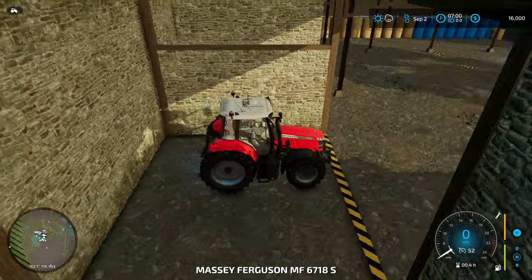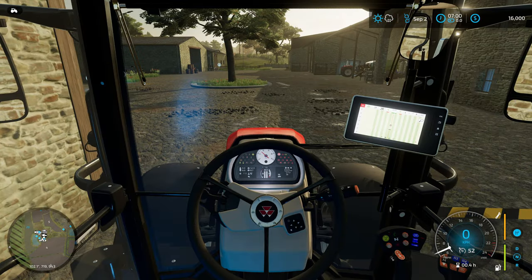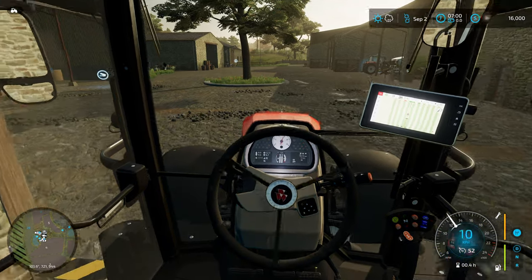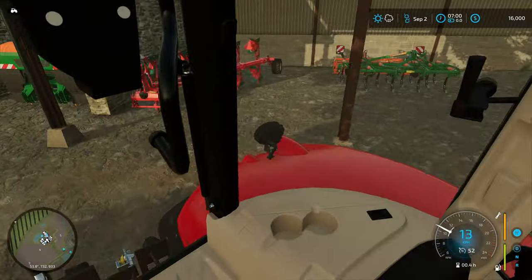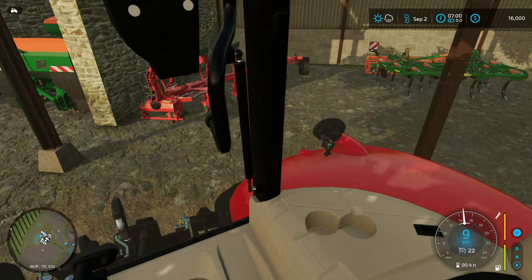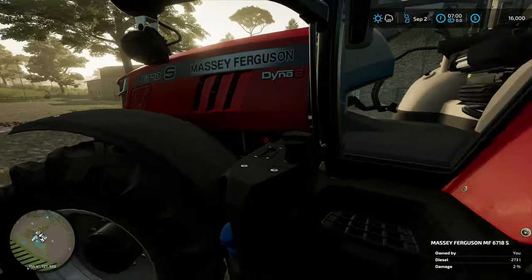So I'm just gonna get the camera set up here and then we'll jump inside. But let's go grab our plow and we will head over to our now wheat field, and we'll do some plowing, and we'll get that field ready to rock and roll.